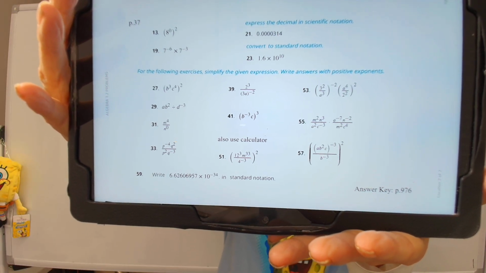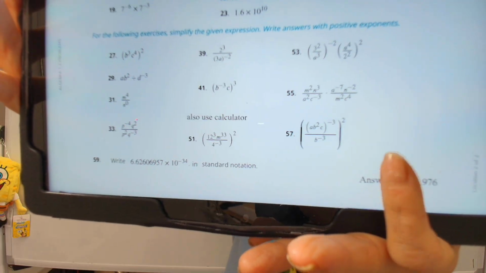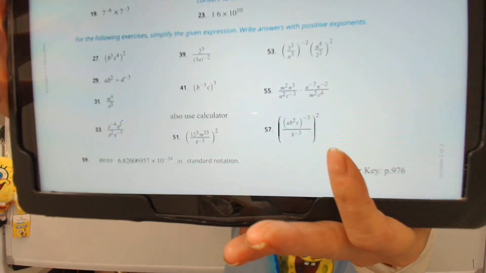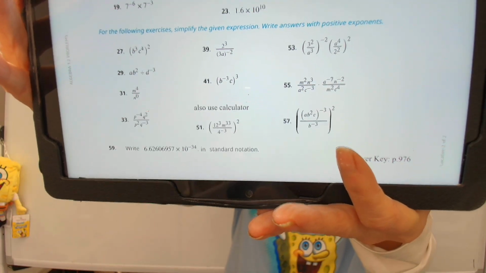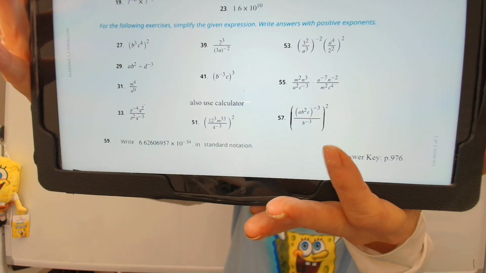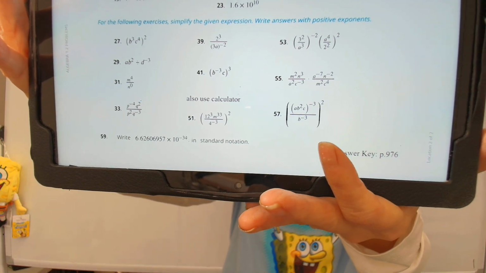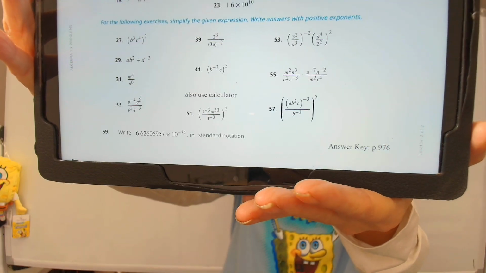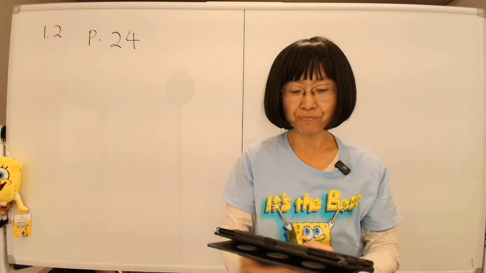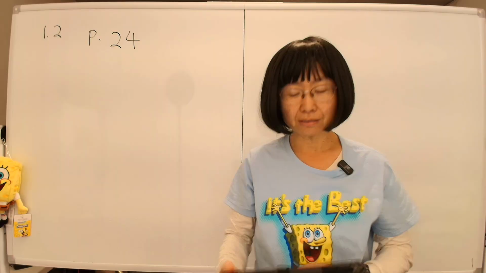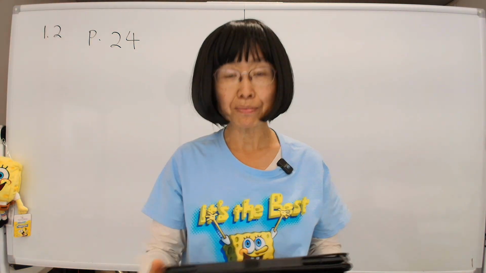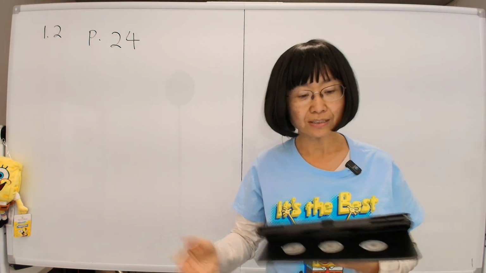Do you know how to do this stuff? I mean, especially the problems that look longer and have more to them. Can you do this in your head? That is, can you do this in your sleep, really? Because if the answer is yes, then you can skip this section and this video, okay? If the answer is you're not that sure, maybe most of it, then you need to finish this section.